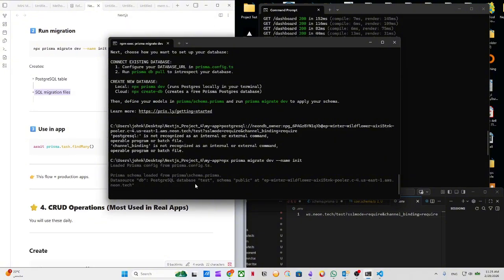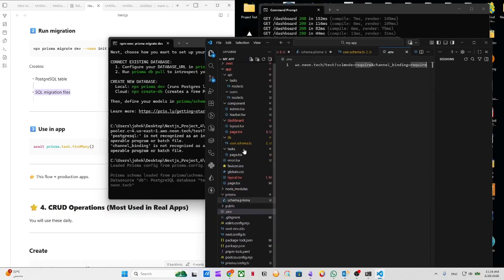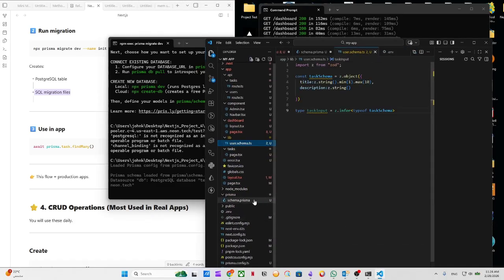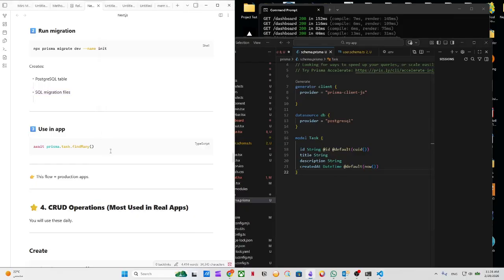Also, it's going to add this task table that we wrote in the schema, here in schema.prisma. Where is it? One second. What we write here is going to be reflected there on the table, in the database. So then we can access it using commands like this one, await prisma.task.findMany, or others.